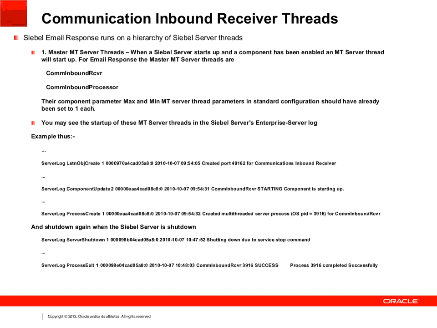Now let's talk about communication inbound receiver threads. Siebel email response runs on a hierarchy of Siebel server threads. The master empty server thread: when a Siebel server starts up and the component has been enabled, an empty server thread will start up. For email response, the master empty server threads are com inbound receiver and com inbound processor, which has a value of 1 as default.